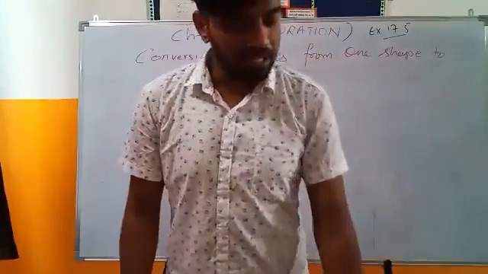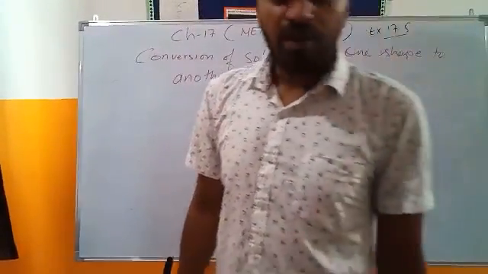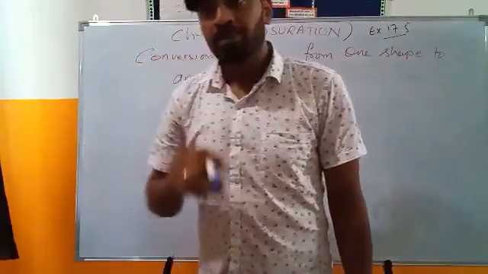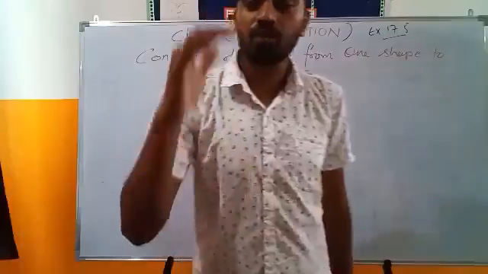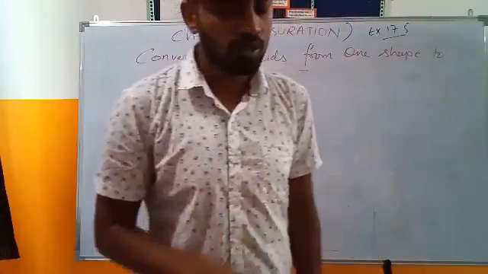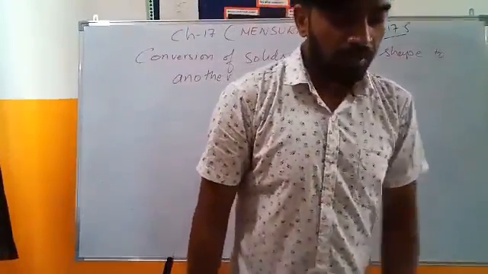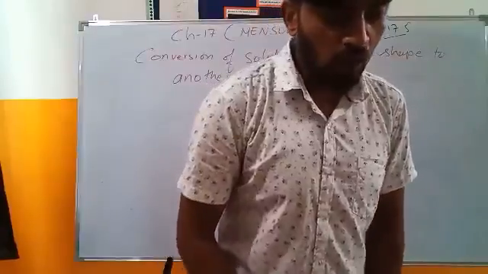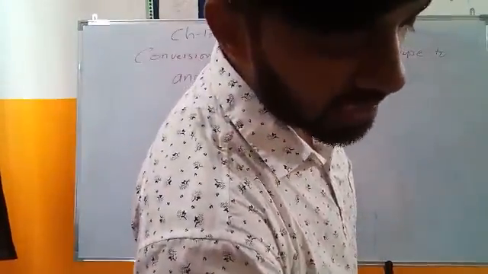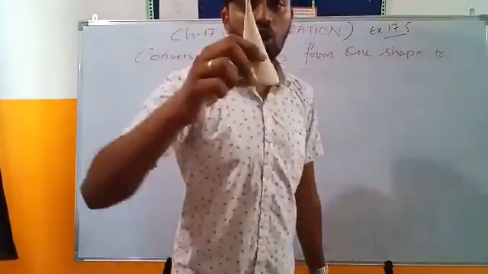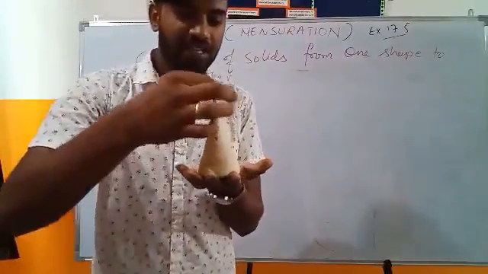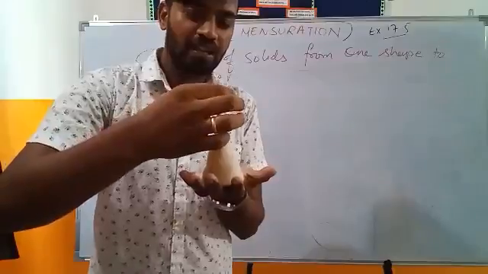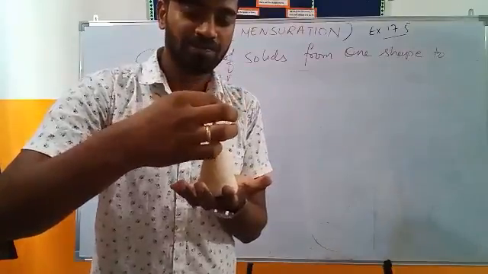We'll have a look at page number 425, example number 1. Because this is a little bit new for you guys, I'll be looking at the very easiest example in your books regarding this topic. The example says: a cone of height 24 centimeter and radius 6 centimeter. A cone. This is a cone, and this is the tip of the cone.